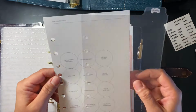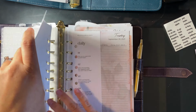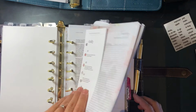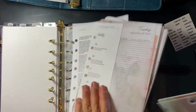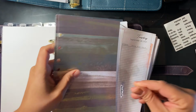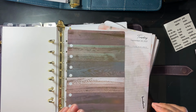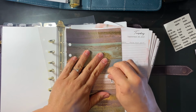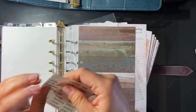I don't think I want to use this one. It's a 1 minute habit, so we'll just leave it here. But we do need another tab, which is the routine tab here for me. And I haven't decided what I'm going to do with the routine cards yet. So they're my task cards. We'll take a look once we get into the new binder, right? And then this one will be daily.